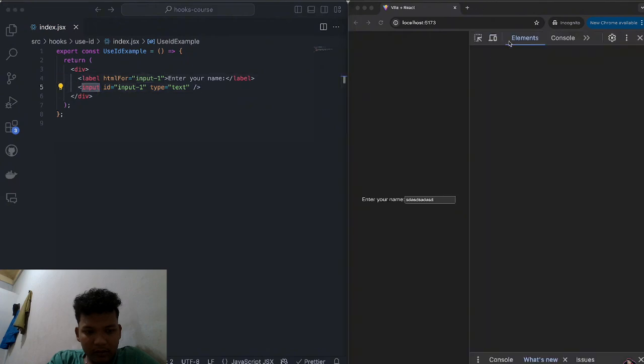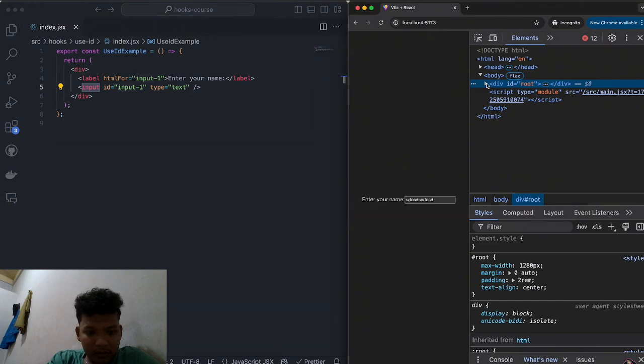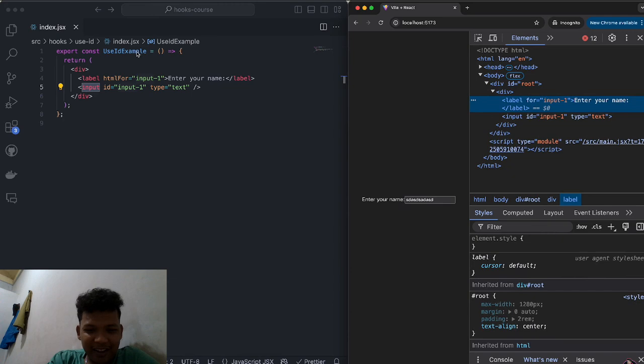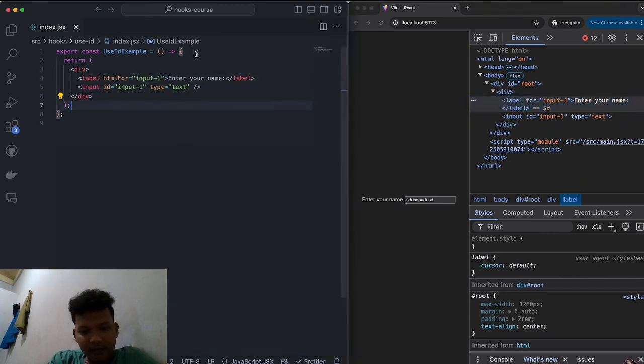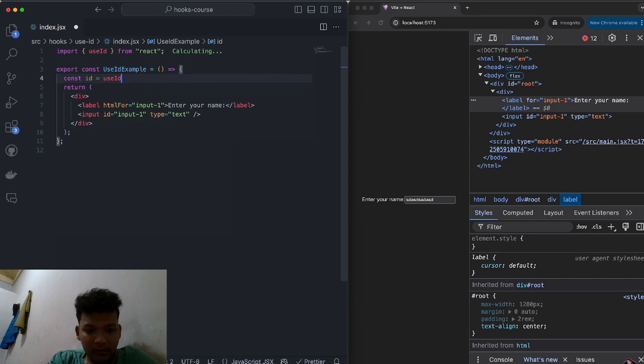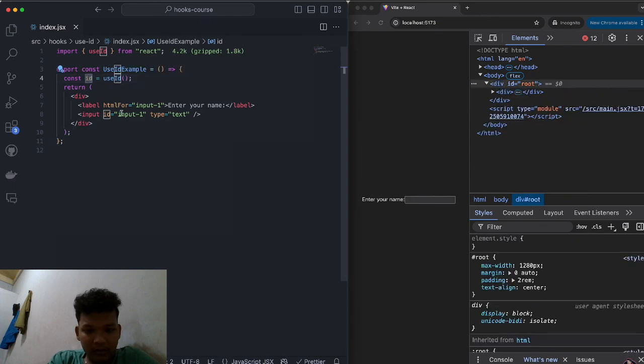And if you went over here, you would see in the element that the specific element for this input and this label has an ID of input1, which I specifically set over here. Now, with the useID hook, what I can do is I can come over here. I can just generate an ID variable called the useID hook, and this should give me a unique ID that I can use to set my labels and inputs. So I'll put over here ID for this one, and I'll put ID for this one.